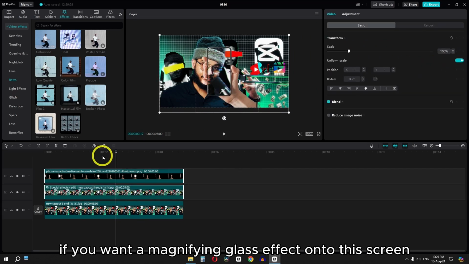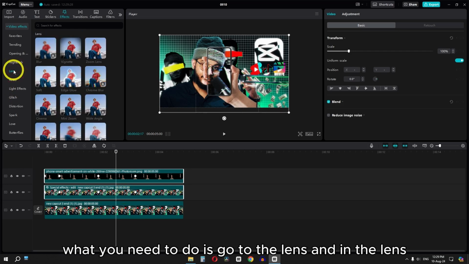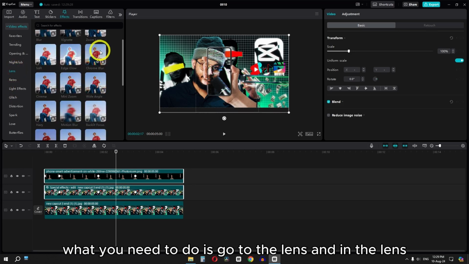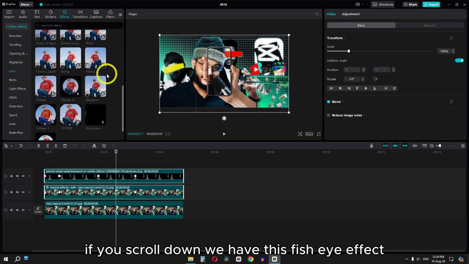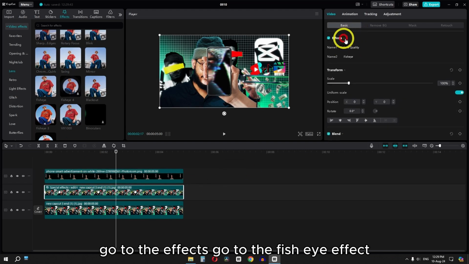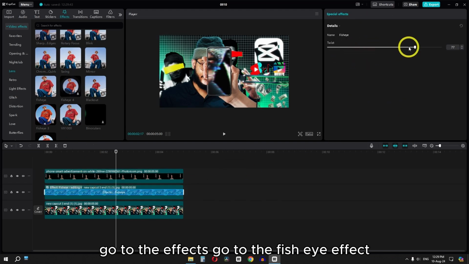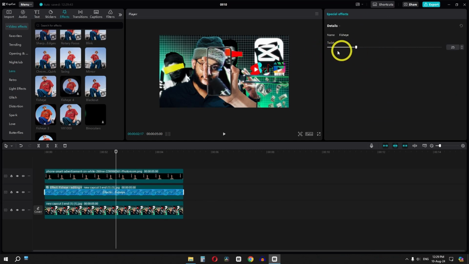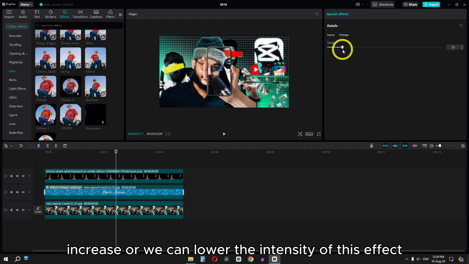And now if you want a magnifying glass effect onto this screen, what you need to do is go to the lens, and in the lens, if you scroll down, we have this fisheye effect. So we can apply this fisheye effect. Go to the effects, go to the fisheye effect, and we can increase or we can lower the intensity of this effect.